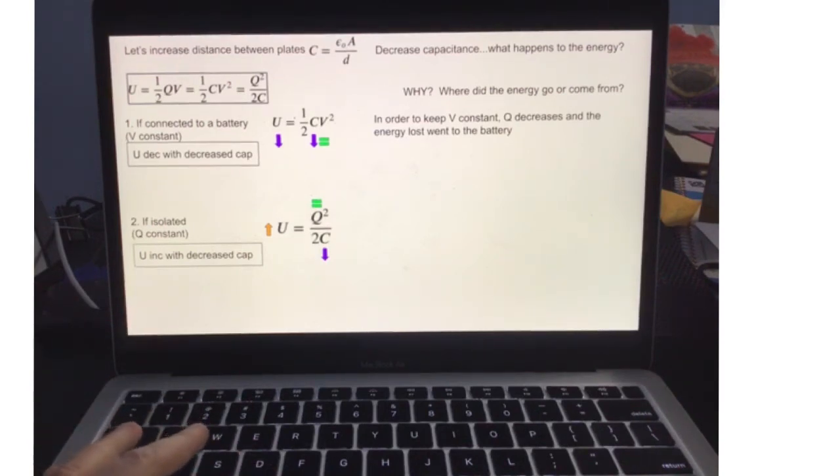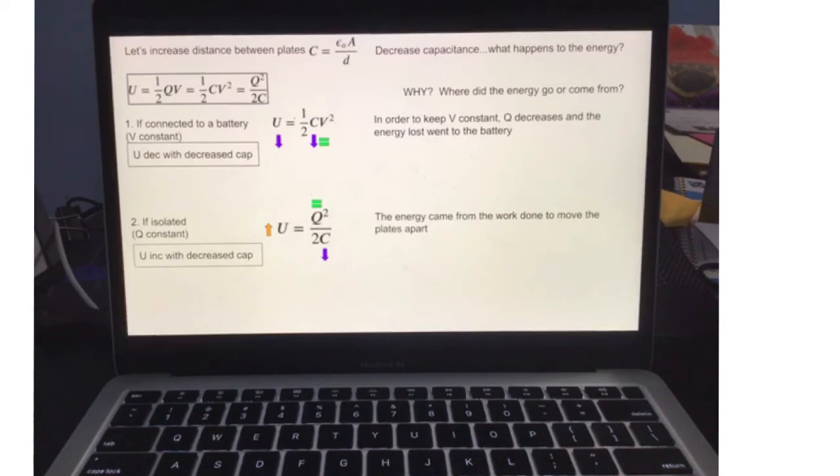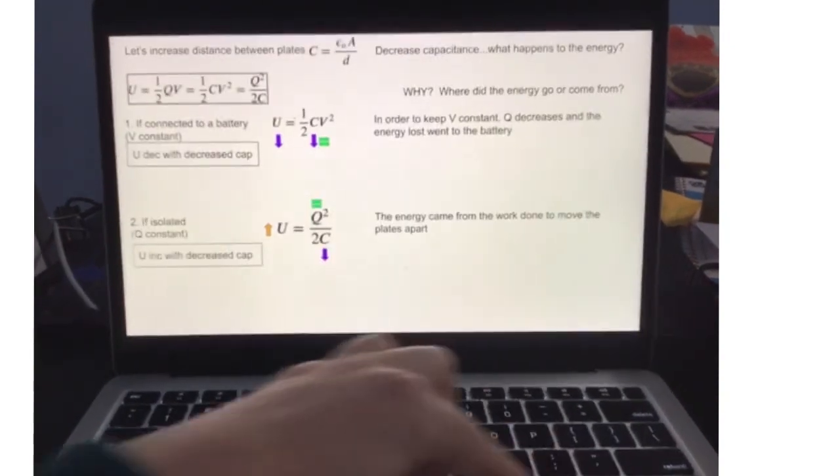For the next situation, the energy increased. We had to do work to increase the distance between the plates, right? By increasing the distance between the plates, we are annoying our charges. They like to be close together, and we are moving them apart from each other. So we have to do positive work. It's like lifting a barbell up: I have to get it away from the earth, so I have to do positive work on it. That positive work that I'm doing on those plates goes into the energy increase of the capacitor. Okay, and that's all she wrote.